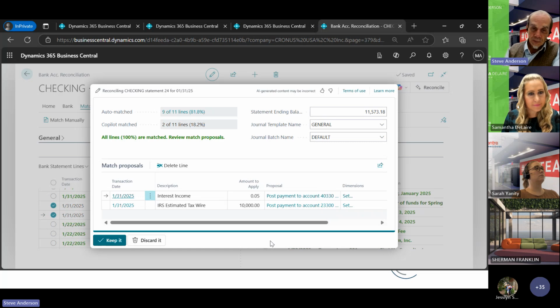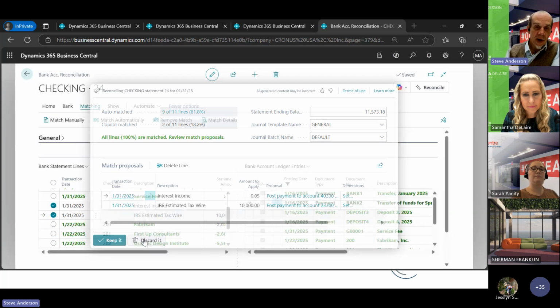Another reason you might decide not to follow this through is you might have batch approval. You might say my journal entries and other types of transactions in Business Central need to route through an approval process in the company before I let them post automatically. So it might be an accounting control or a business process reason why I don't go through with this. So I'm going to say discard so you can see the other option.